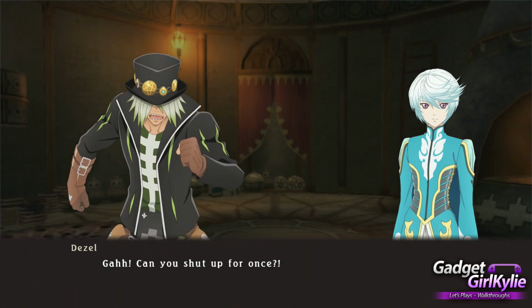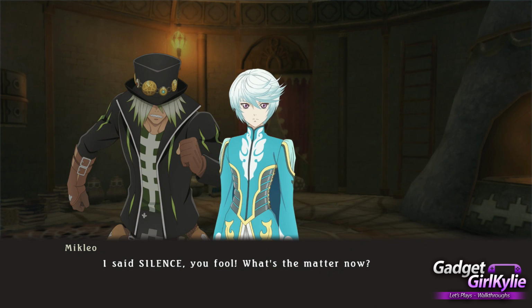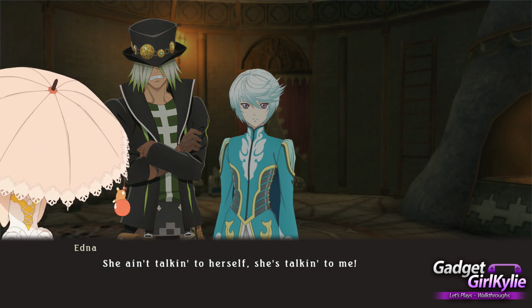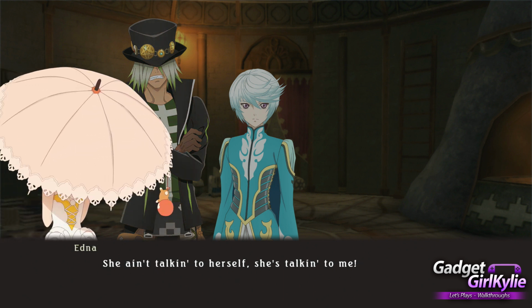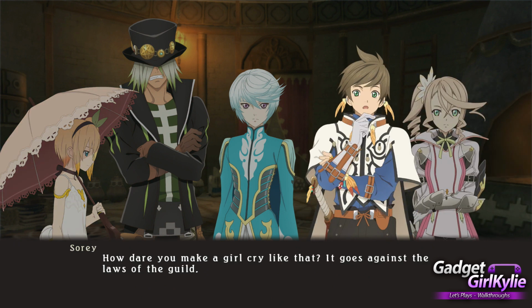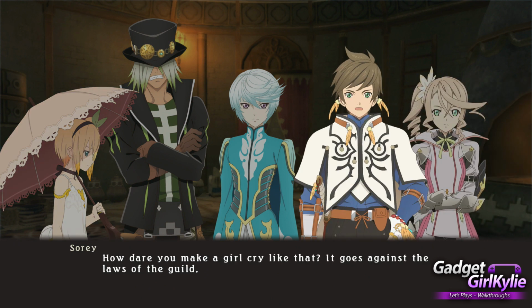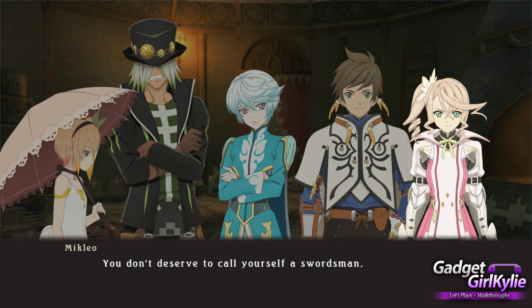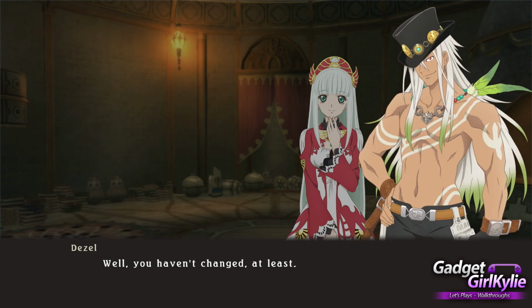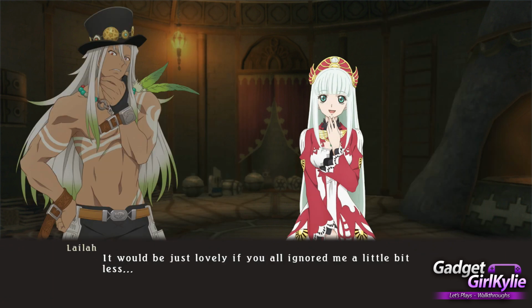Can you shut up for once? I said silence, you fool. What's the matter now? Edna's mumbling to herself. It's really annoying. She ain't talking to herself. She's talking to me. Dezzle, you're so mean. How dare you make a girl cry like that? It goes against the laws. You don't deserve to call yourself. Girls are delicate creatures. I've seen this one. Help me. What? It would be just lovely if you all.